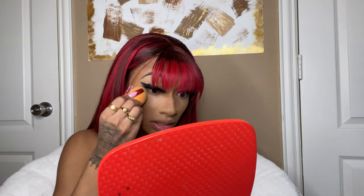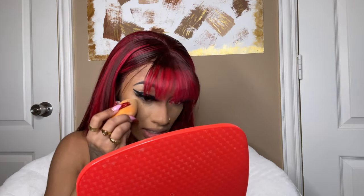On the side of my nose too, because I get real oily right there. And y'all see how much brightness it gives me? Sometimes that's too much, but I don't know. It's kind of like just enough, so I don't think I'm gonna bake. I'm just gonna press this in and call it a day. Yeah, and then I'll get right here so that it makes that contour pop. Yeah, see the difference? I really want to try the Laura Mercier, whatever, that powder, because everyone talks about how fine it is.